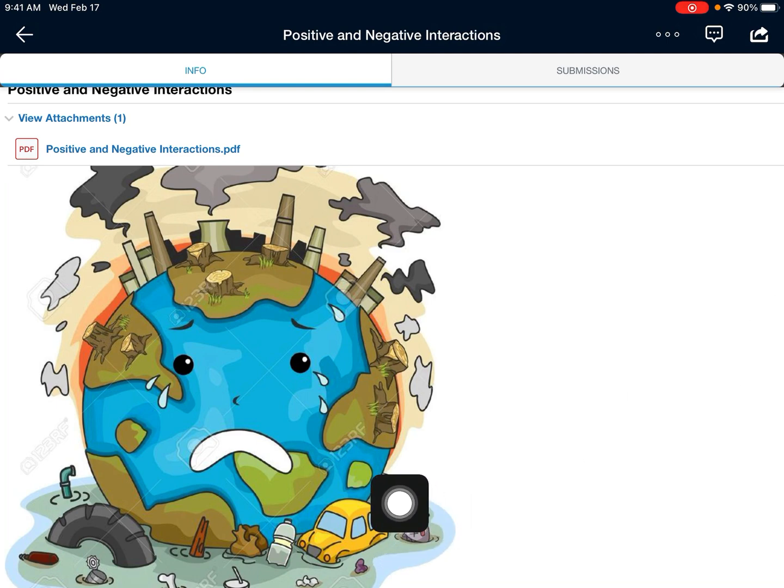And then down here I see a car, which we know cars can be harmful to the environment as well when they have their exhaust come out. We have some type of gunk being put into the water, probably from a factory, and some just trash that is being poured into our waters, which unfortunately is something we see all too often in our own lakes and rivers near us, trash being thrown out where it should not be thrown out. So all negative impacts here. You can see our Earth does not look very happy about this. They are very sad because it is hurting the Earth when this happens. So those are our negative impacts.